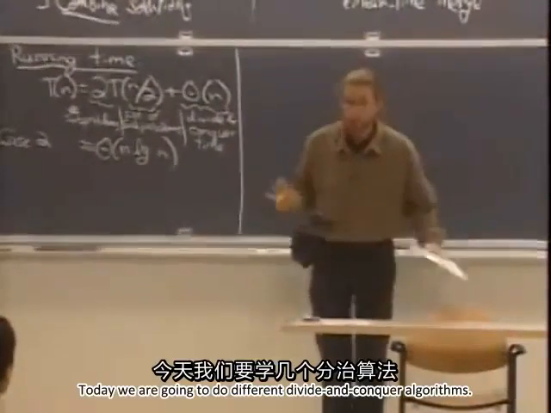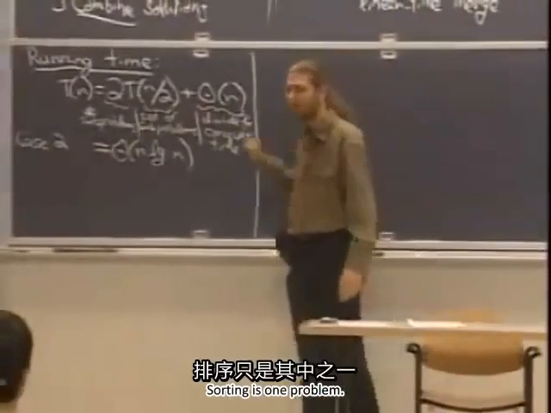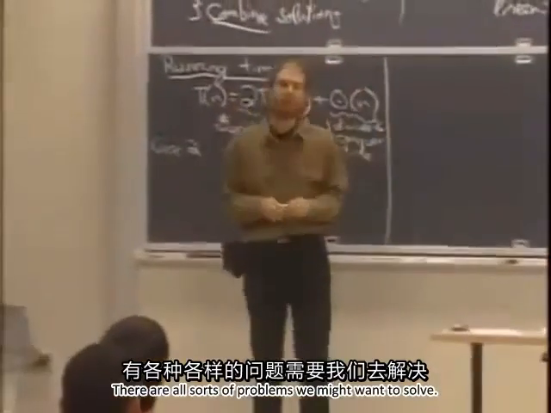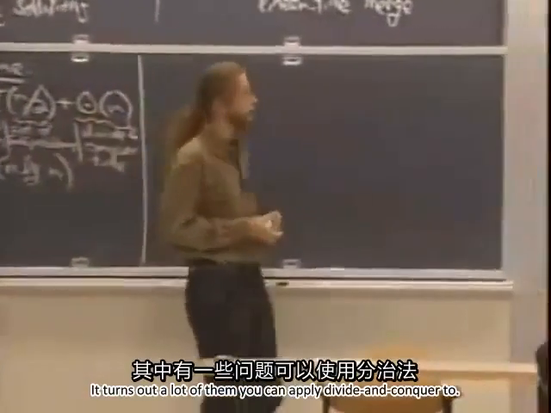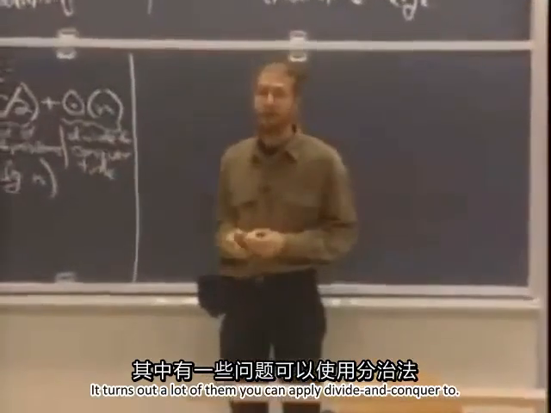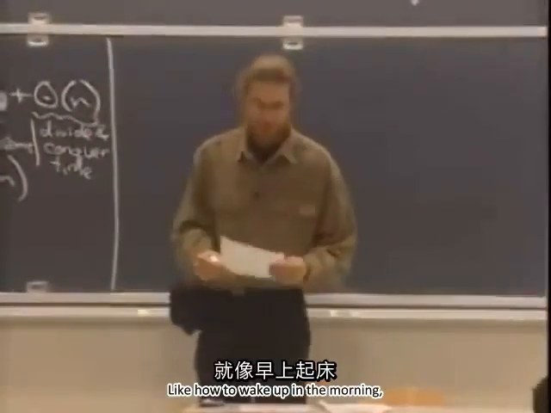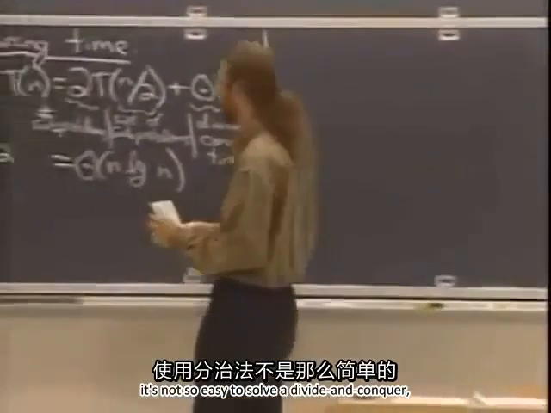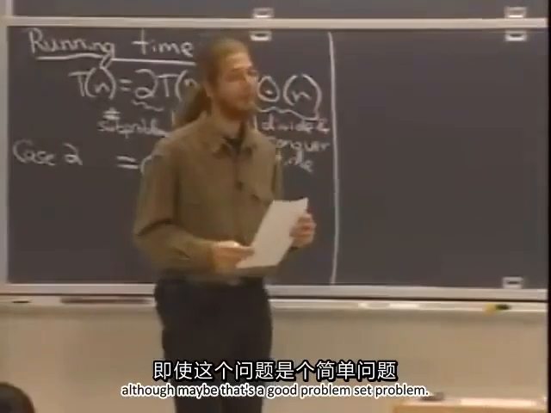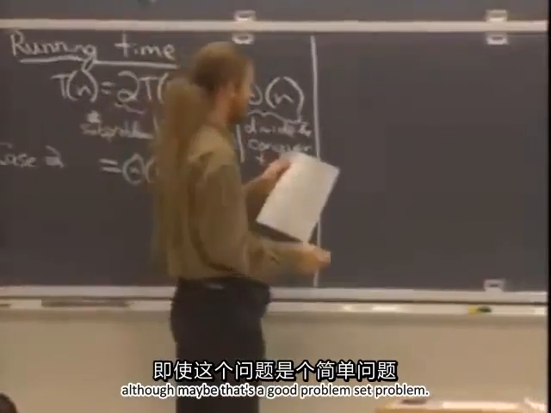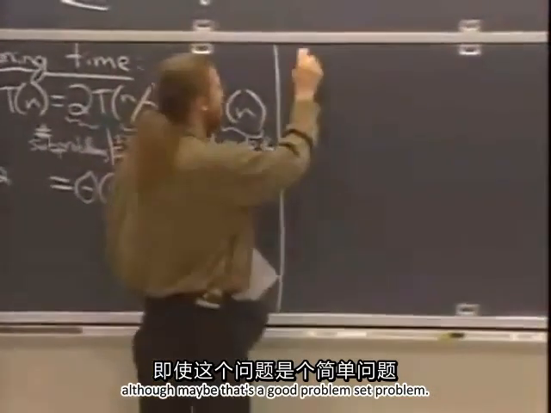Okay, today we're going to do different divide and conquer algorithms. So sorting is one problem. There's all sorts of problems we might want to solve. So it turns out a lot of them you can apply divide and conquer to. Not every problem. Like how to wake up in the morning, it's not so easy to solve with divide and conquer, although maybe you could. Maybe that's a good problem set problem.